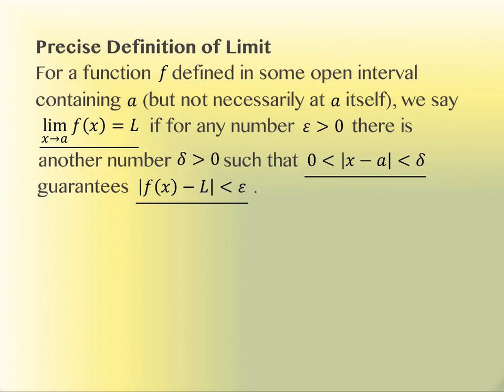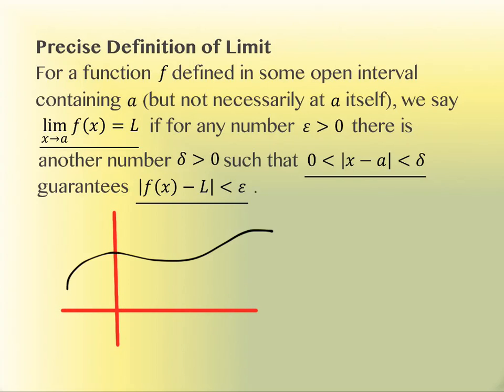All right, so this says, for a function f, defined on some open interval containing a. So let me draw a picture of what it's telling you. You've got a function, and it looks like something, and you've got a value a, and it's defined at least somewhere close to the value a. It may be doing weird things otherwise. This particular one doesn't look like it's doing weird things, but it could be. So it's defined everywhere nearby a. It might not actually be defined at a itself.